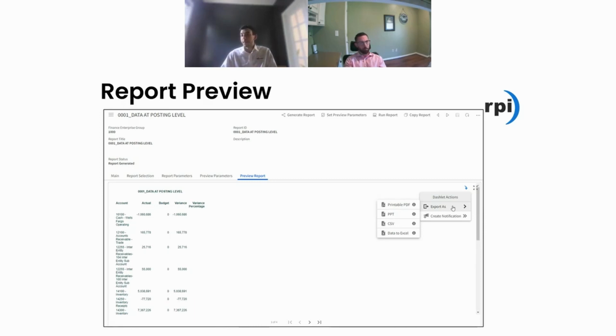My favorite thing about this is you can see in the screenshot on the right-hand side, from the preview pane, I am able to export to PDF. I'm able to do a data dump with a CSV, or I can do a normal Excel export. So from the preview pane, I can go ahead and do my next step. I don't have to go to a different page. I don't have to do anything. And if I want to edit the report, I can. I can go back to the row view, make an edit, regenerate, and I'm right back at this preview screen.